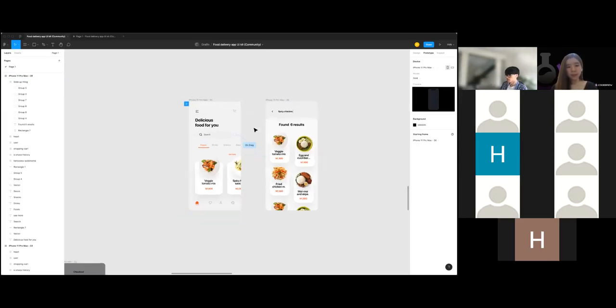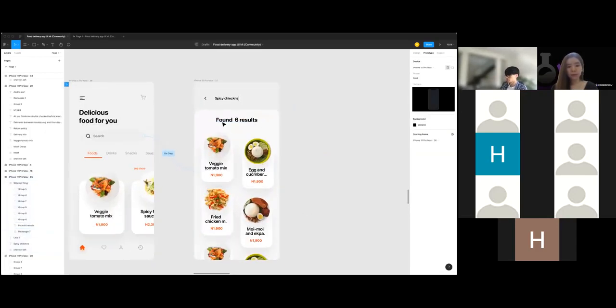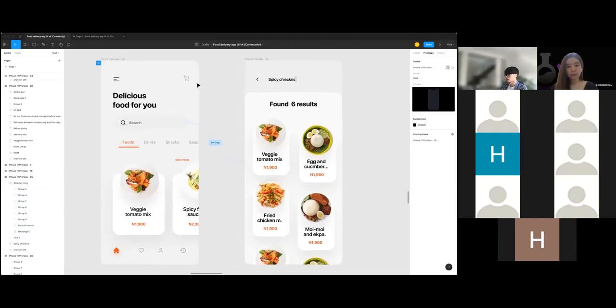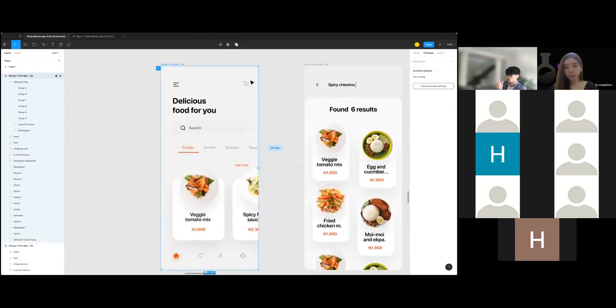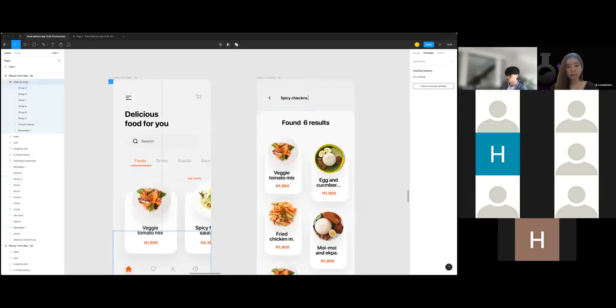So my tip for that is always have your end state in mind. Our end state was we wanted this, and then make sure, in my end state, what's the difference between my end state and the state before that, and make sure that these components exist in both and they're named the same.